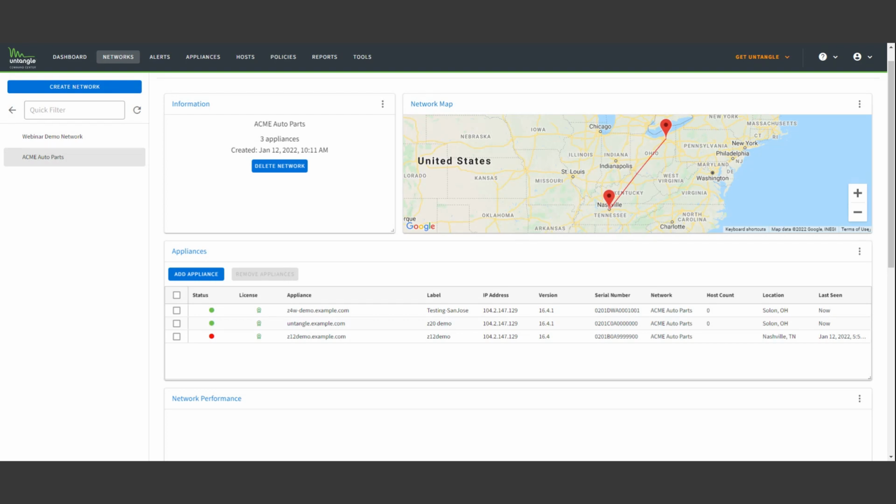If you're trying to add an appliance to your account, you can use the serial number, which is going to be on the box itself. There should be a silver or white sticker. It's going to be on the bottom. And typically it'll have either just a string of digits or a barcode and a string of digits, probably has the Untangle logo. And you will be able to use that to add an appliance to your account as well.